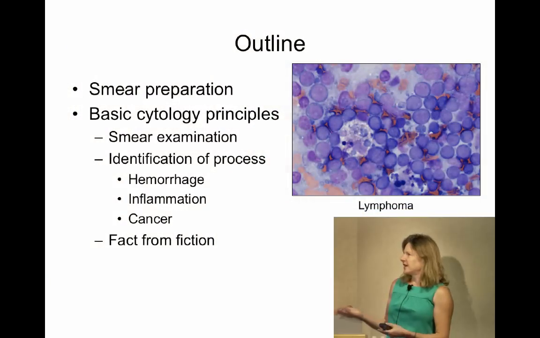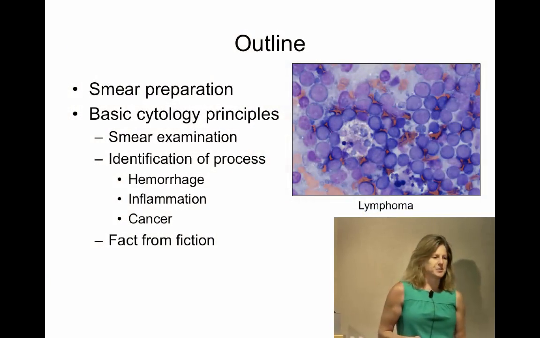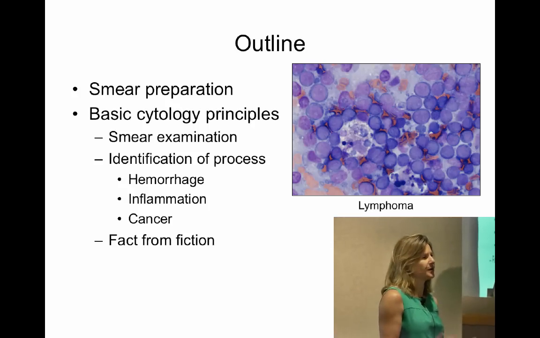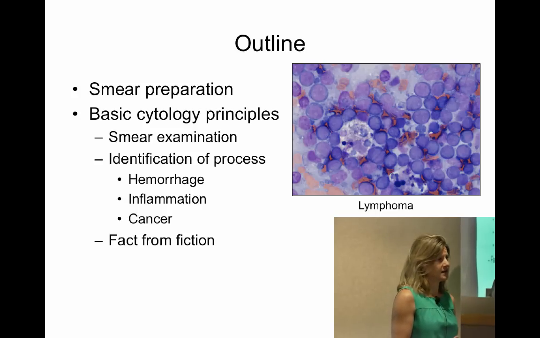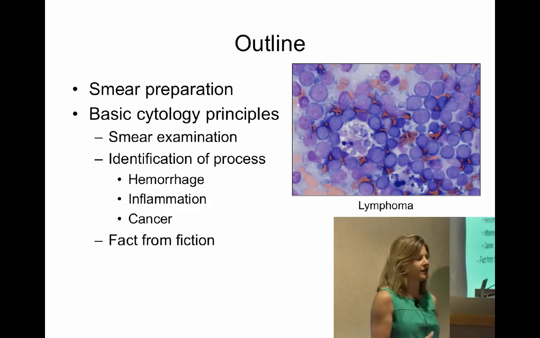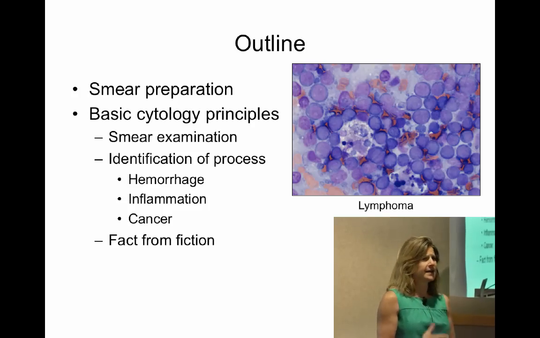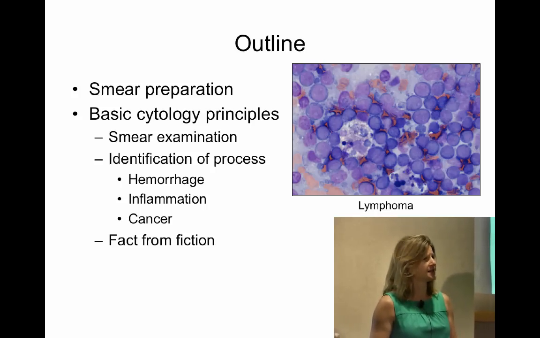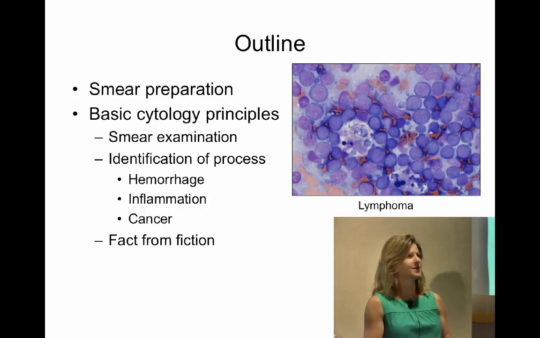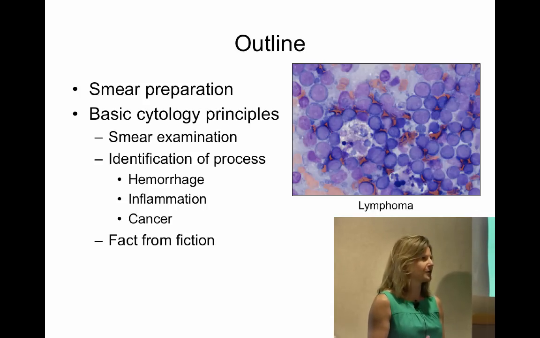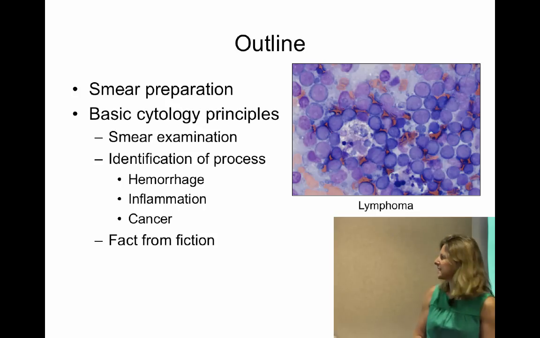Okay, so again, the outline is smear preparation and basic cytology principles. Again, I'm not here to teach you how to tell a round cell tumor from an epithelial tumor. I have given you in the notes some guidelines on the things that we look for. And I can also show you pictures of ones that we sit there and we take half an hour looking at the smear, because they're challenging cases. And with Cornell now being really a tertiary referral institution, we see some pretty challenging cases. And even the ones, because we read outside cytologies now, we get some cases that we scratch our heads about, and they're always interesting and frustrating, particularly if we don't get follow-up, because we want to learn from them so that we can do better next time.